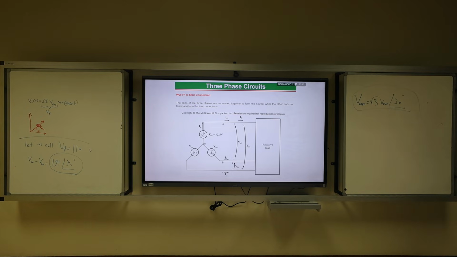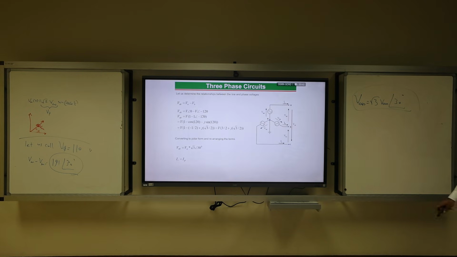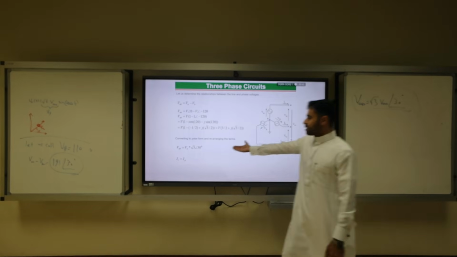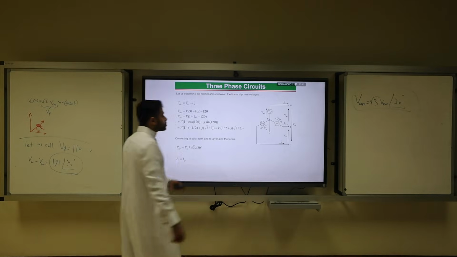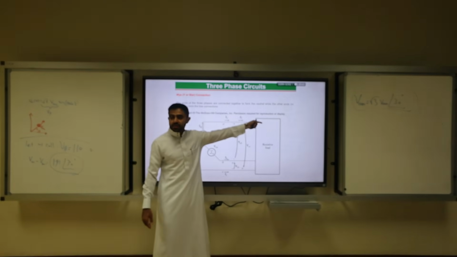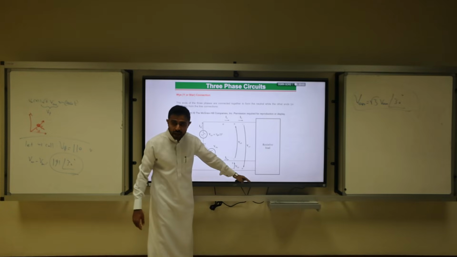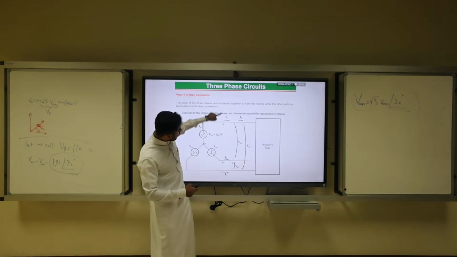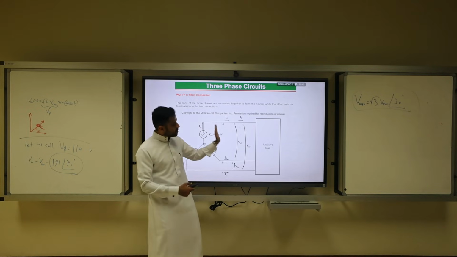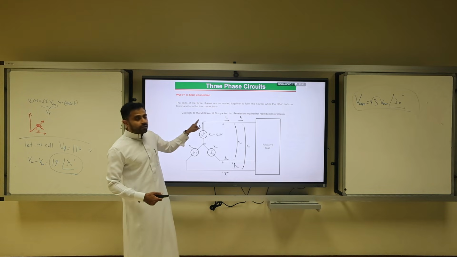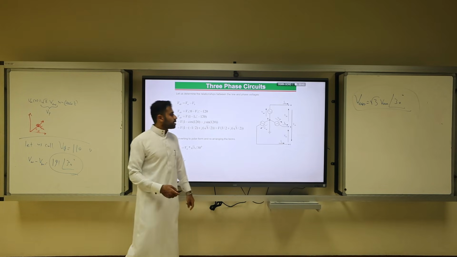Sometimes you ask about VCN. Sometimes you ask about VCA. Get it? Let's continue. Math is hard. I just did the math in front of you. But what will happen to the line current? Isn't the phase current the same as the line current? Yes. This is called line. This is called phase side. So if I draw a line here, this is the phase, this is the line, all the way to the load. So for Y connection, phase current is the same as line current.